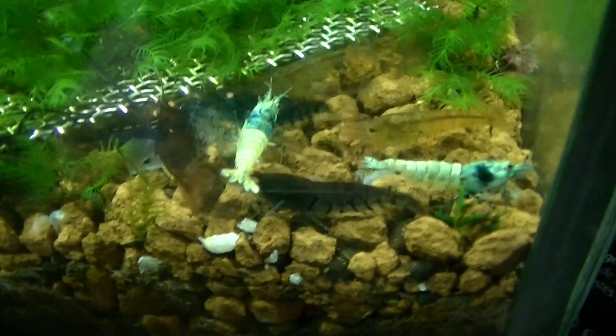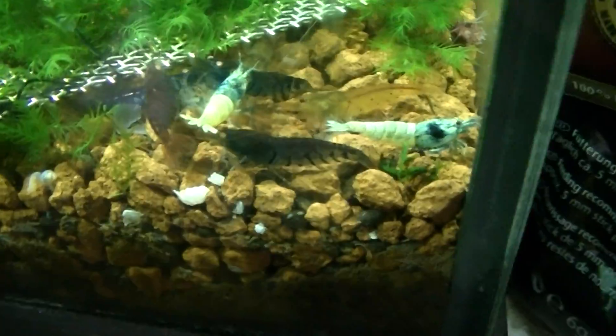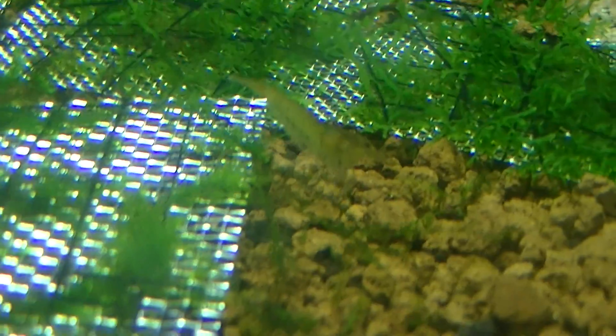I'm going to change the setup shortly. Plenty of growth in the mosses. On the right here is sort of my mixed tank. It's got blue shadow massuras, nice orange-eyed blue tigers, a red tiger under there, red time and bees. I've also put some of the aura tangs in there — if they mix with the time and bees, we'll see what happens. Currently got three nice blue shadow massuras, blue shadow time and bees, acclimatizing from a different tank.